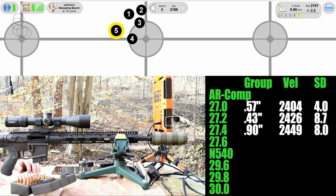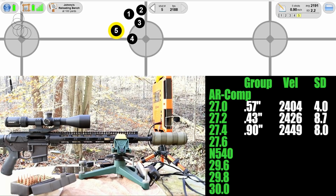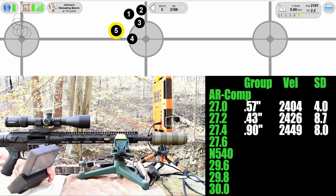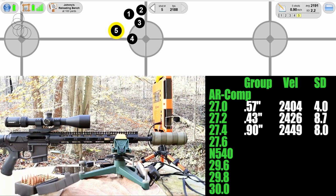I was afraid that something was going on with my gas block. So that makes me feel a whole lot better. Our brass is looking like what we saw earlier on the bench. I mean, it's in bad shape. This is not stuff I would want to shoot much of. But I guess that's the sacrifice we're making for a bit of velocity. It's definitely getting hammered.